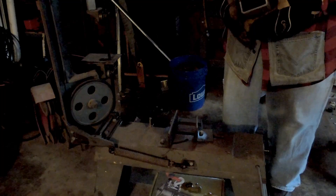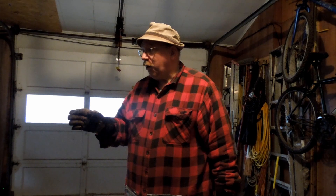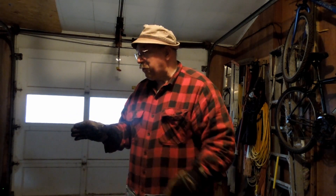Tightening up the blade made it a lot better — it's not perfect yet, but it's a lot better. Got some work to do on the saw; it's cutting a little cockeyed still. Tightening up the blade helped, but I think I've got to adjust the guides a little bit also. This is not a stellar blade — this is a Harbor Freight blade — so there's a good chance that the set isn't perfect on it and it makes you want to wander. But it actually does cut and the motor works and all the pieces and parts work after a fashion. I have to adjust the stop switch so when it reaches the bottom of the cut it actually shuts off.